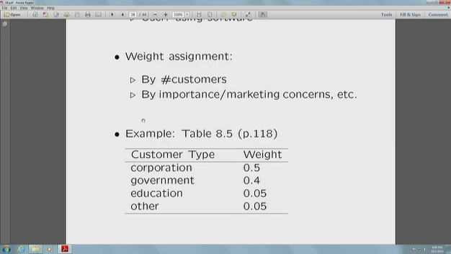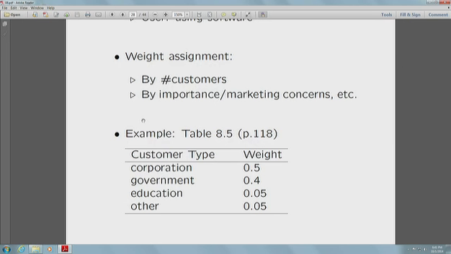In this example, say you have some kind of software, a database or something, that is mostly used by corporations and government. For example, you would do some accounting and task management. Lots of government agencies are probably doing that as well as corporations. And educational institutions represent a smaller share of the market for that kind of software.